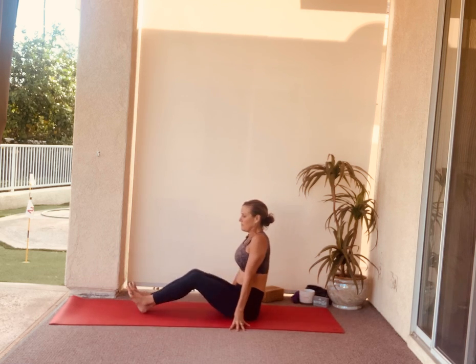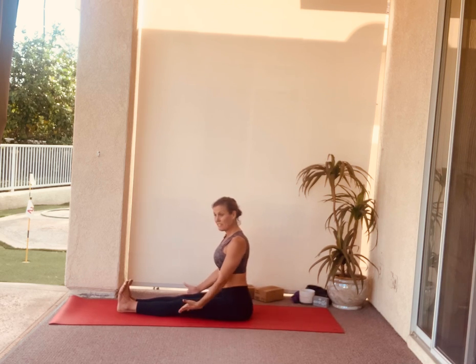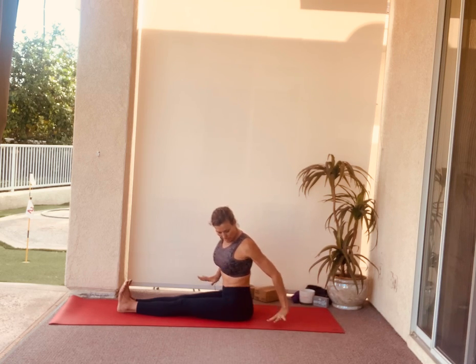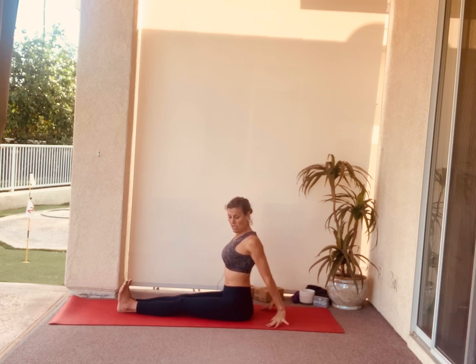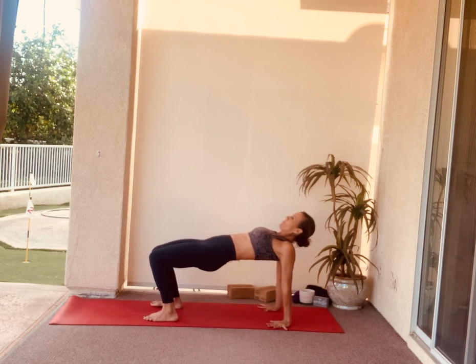Purvottanasana. Incline plank. We're going to come into Dandasana, where we're rooting through the sitting bones, drawing length in the spine. We're going to draw those hands back a few inches. I can already feel my shoulder blades, my scapula, start to come towards one another. Inhale, we're going to draw length. Exhale, let's draw those heels towards us and let's press into tabletop.